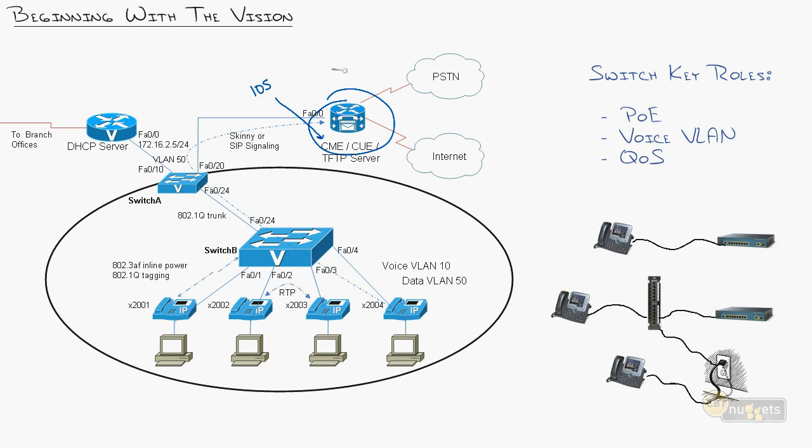Well, what we're going to be doing is configuring this device to support our IP telephony network, but before we can even get there, we need to support the network infrastructure. The switch has to support a variety of features, the key ones that I've listed right here. First one being power over Ethernet. Power over Ethernet allows you to plug in an IP phone and it literally powers on from the switch port. It sends electricity down the wire to do that.